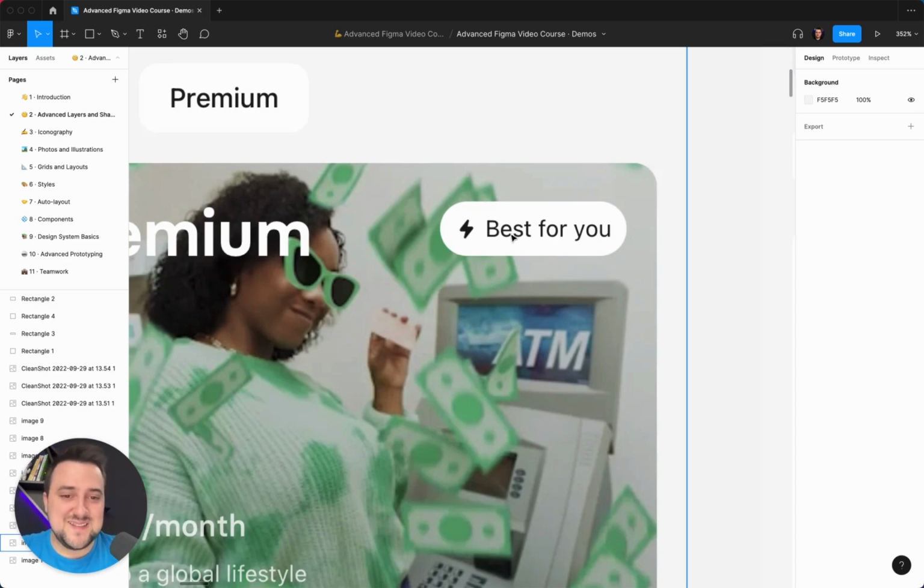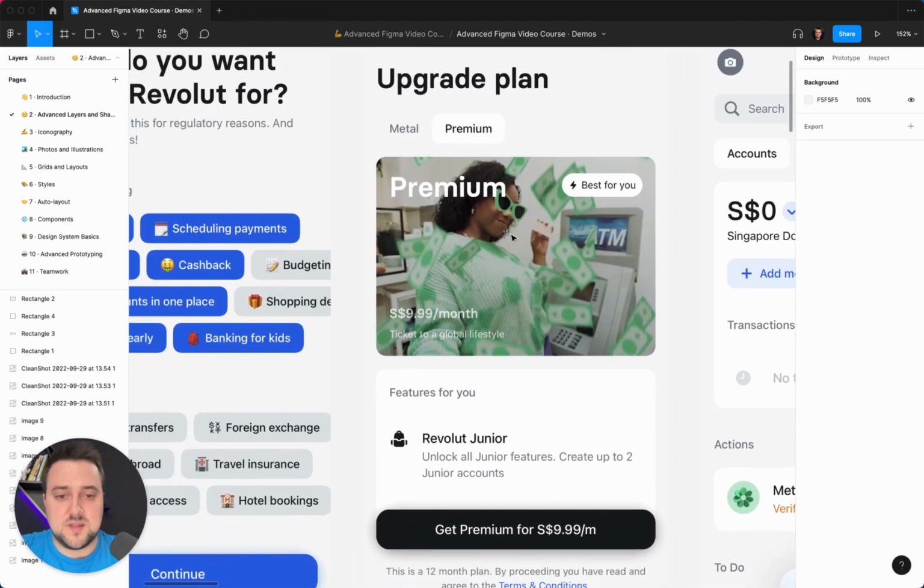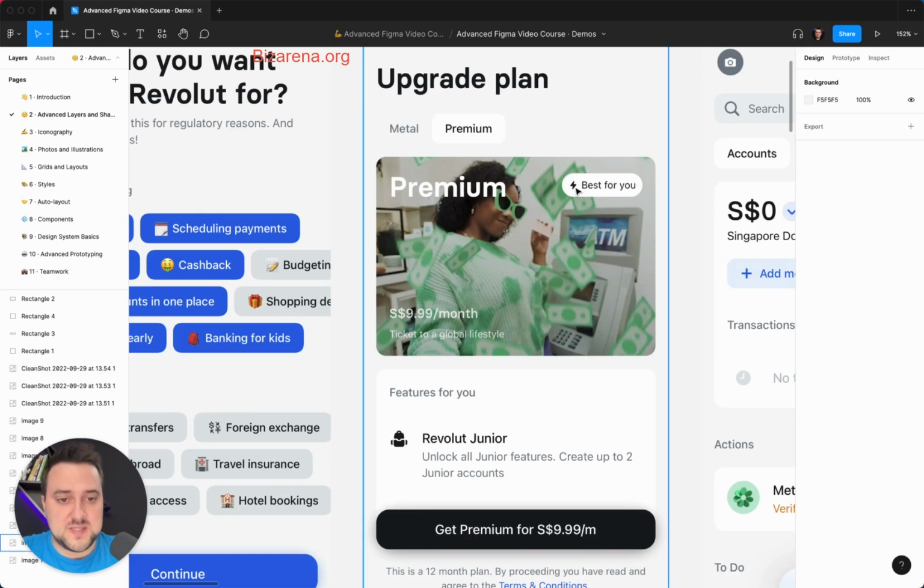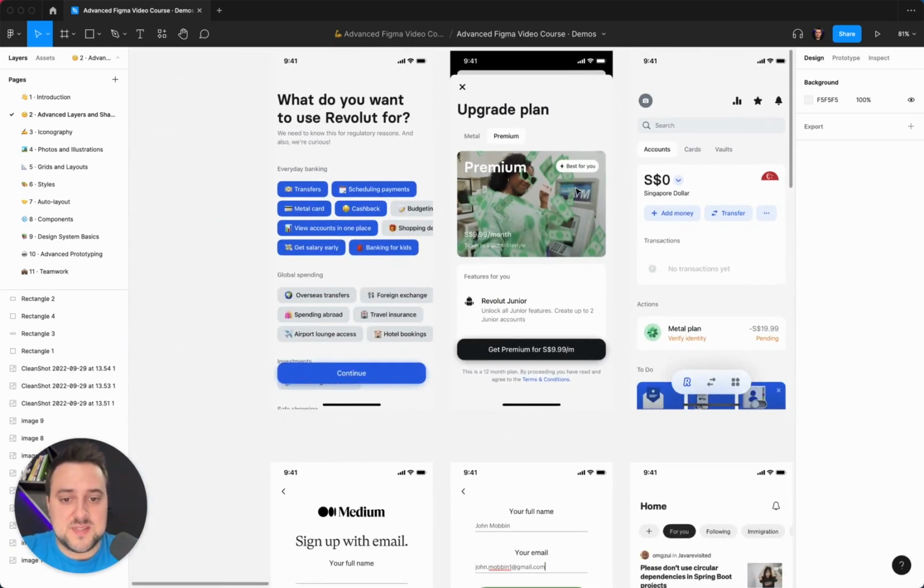It's most likely done as an auto layout, and we're going to go over all of these things that I'm mentioning, so don't worry. But auto layout basically allows you to have elements that, depending on some kind of widths or sizes or properties that we put onto it, resize based on the content that we have inside. And that's most likely how this little tag on this card is done.